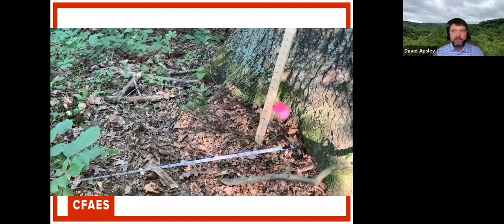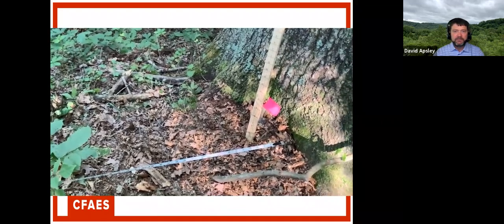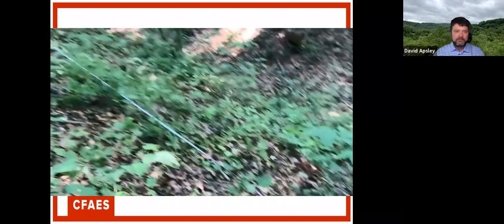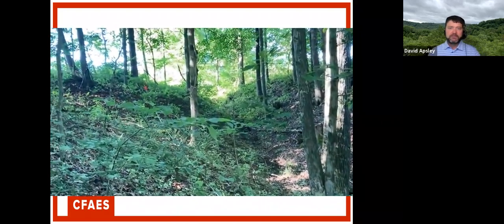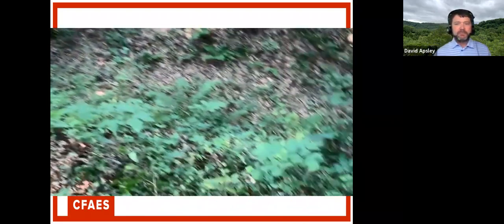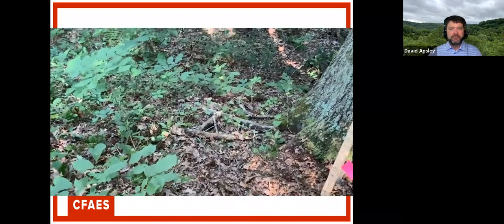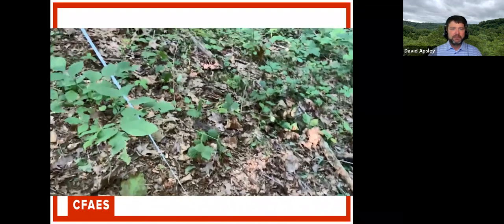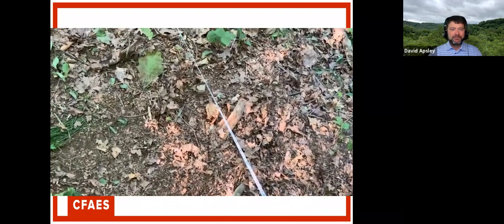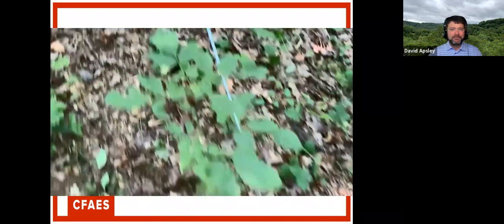So we're here at the starting point. We actually go to the side of the tree, and we're going to measure 66 feet away from the tree to determine that distance. Again, this is for practice purposes, and once you get your pace calibrated, you won't need to measure every time. So we're going to start at this flag. We're going to see how many paces it takes to cover it. Again, start with your left foot and count every time your right foot hits the ground.